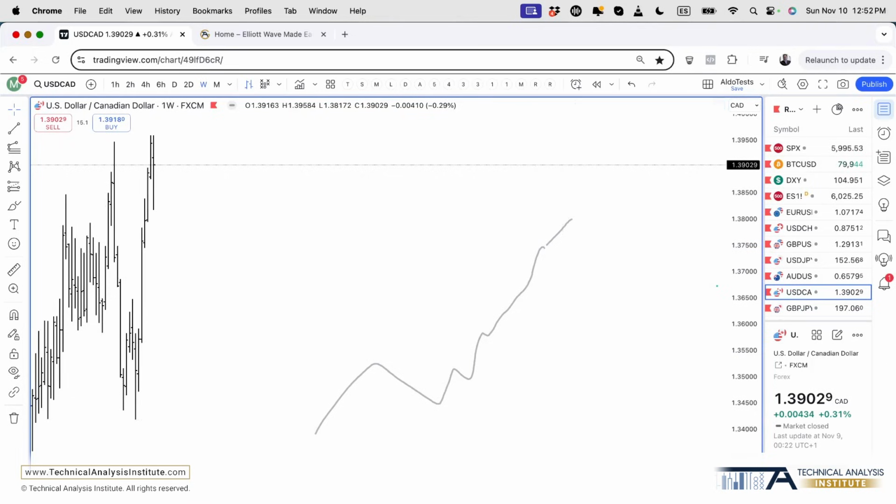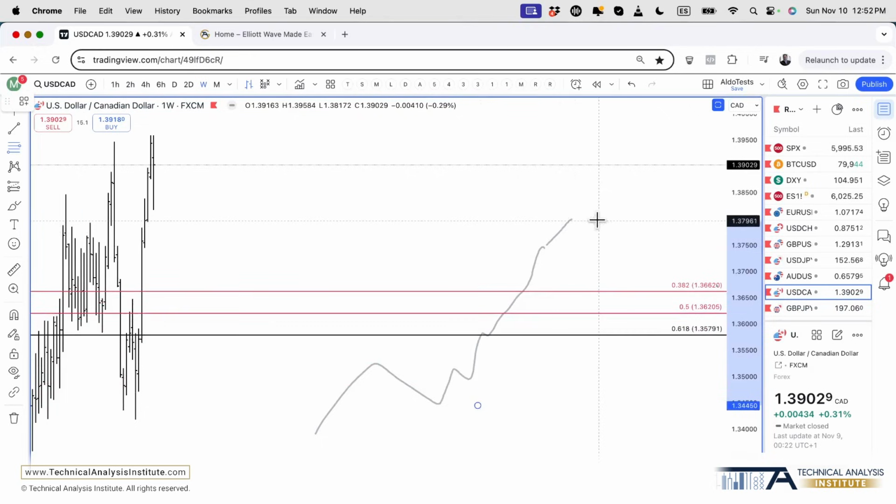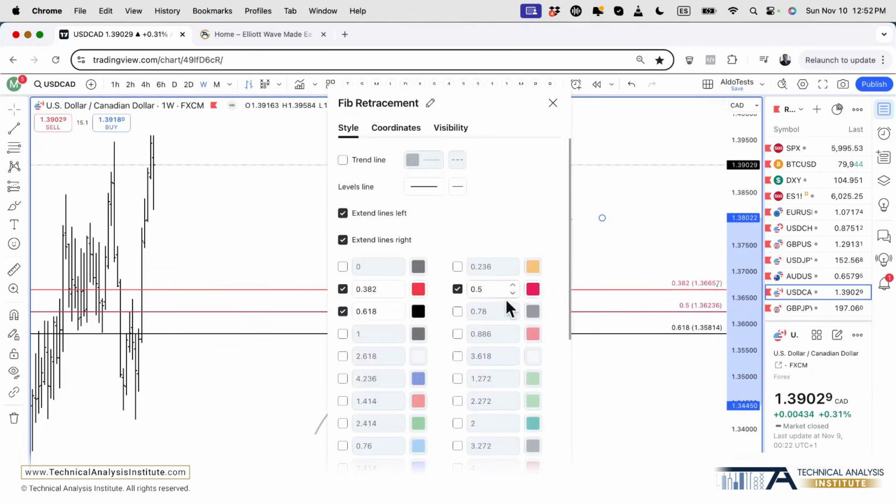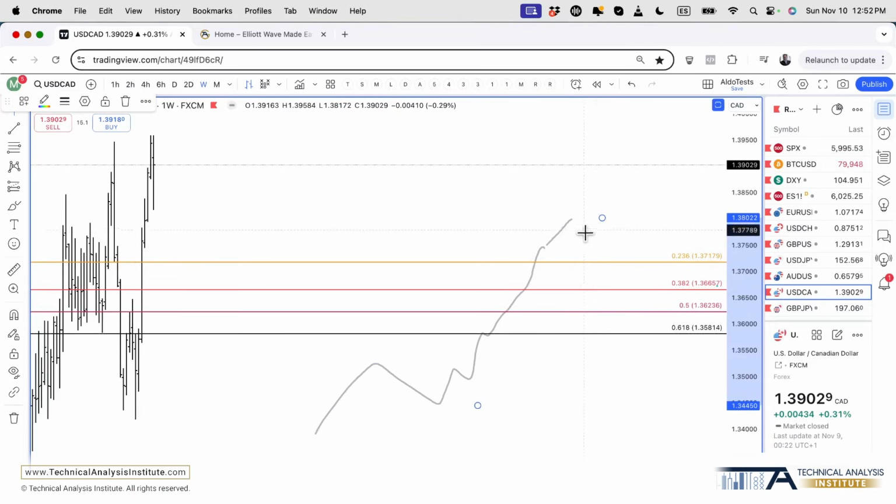So then you would use the Fibonacci retracement tool to calculate from the low to the high, and then you are going to be looking for, in the case of a fourth leg, of course, the 0.382 level, okay, or the 0.236. So then you know that likely prices are going to move down to this level, maybe do something like that, and then the 0.382, and that's when you use the Fibonacci retracement tool.